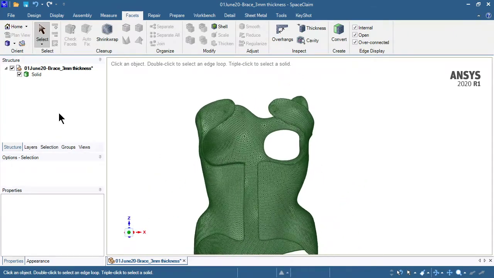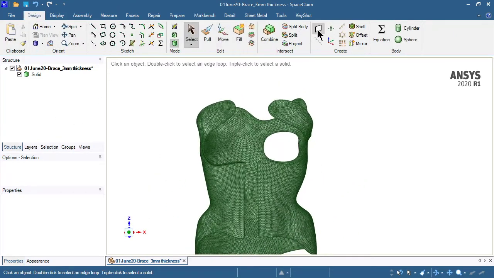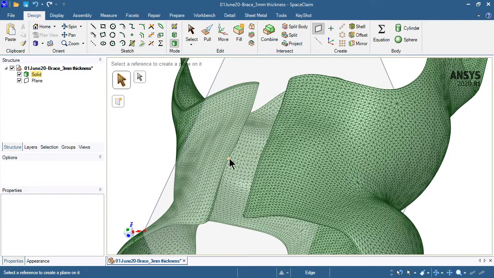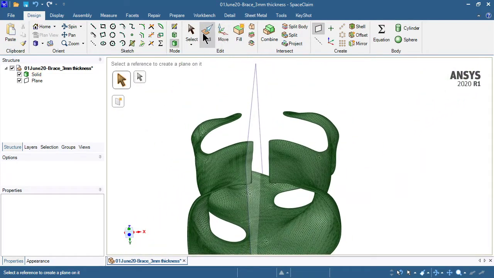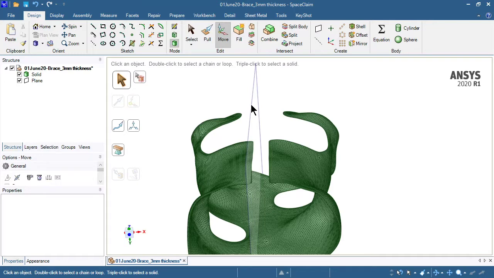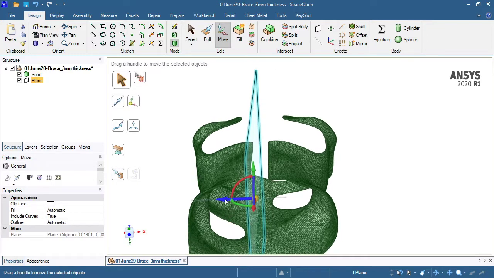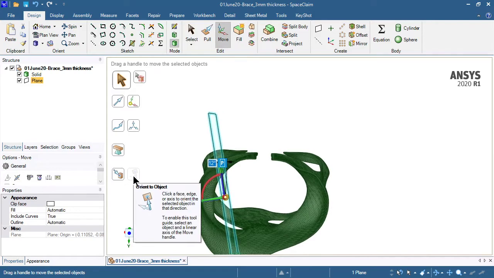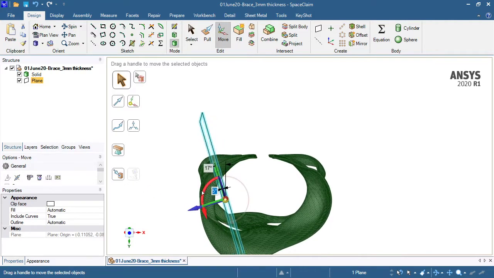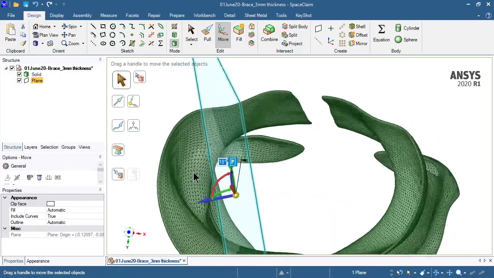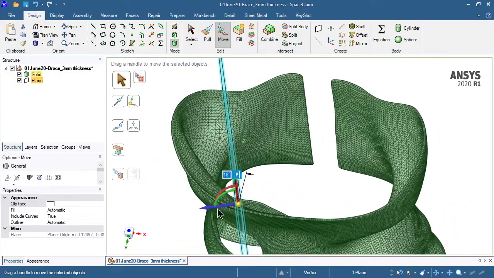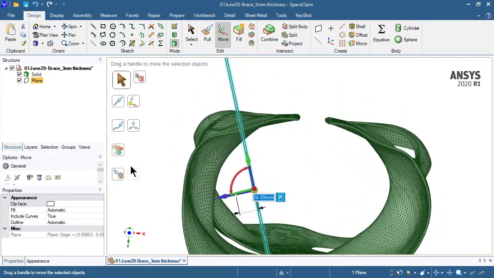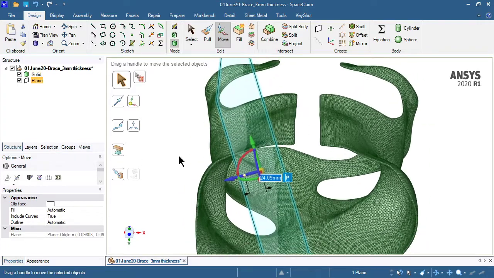And what I'm going to do is cut off a little piece. So I want to go and grab the plane and zoom in and maybe make a plane along one of these edges, and use the move tool to move that plane over a little bit so I can work on a piece. And I might even tilt it a little so I'm sort of slicing somewhat through the thickness, and we're going to work on this rectangular piece here.